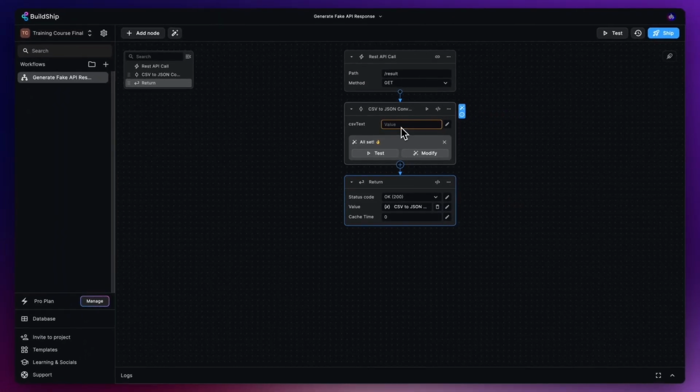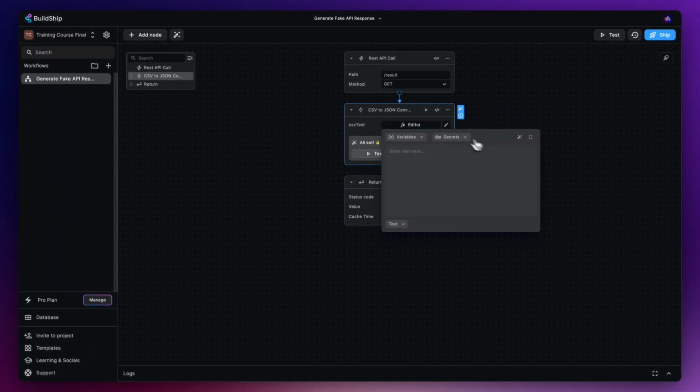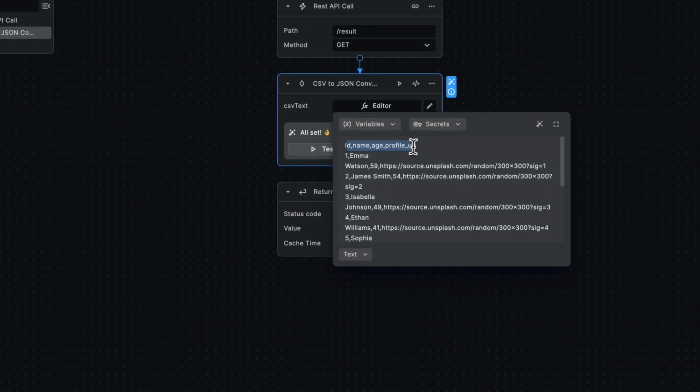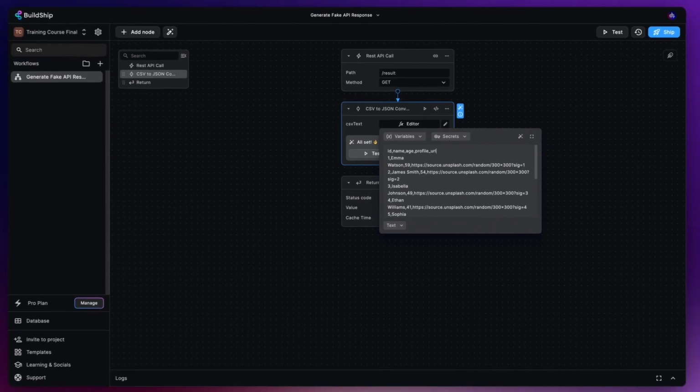Now this is where we need to paste in the CSV text. So I'm just going to grab some CSV data and paste that in here. Okay, so I've just pasted some CSV data in here. You can see that the first line in my CSV does have the headers. This is going to be really important, because each one of these entries in the list is going to be mapped to these values here at the top, and that's what we want our JSON object to represent. Now that's in place.